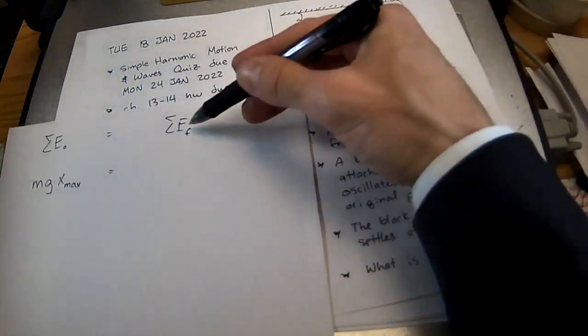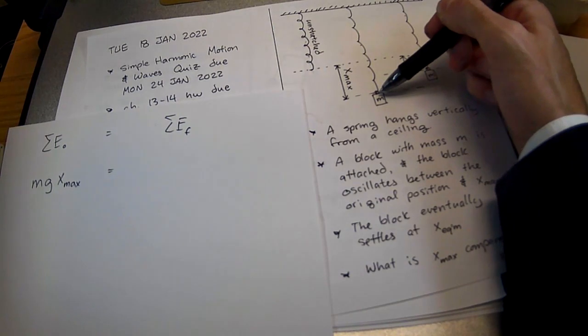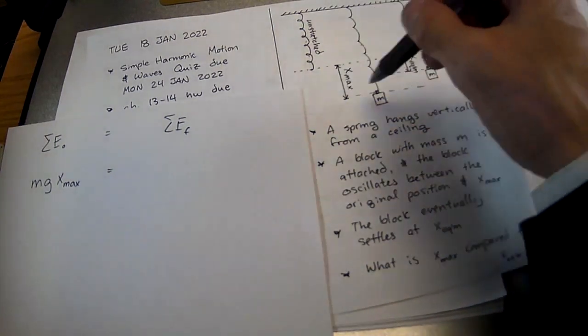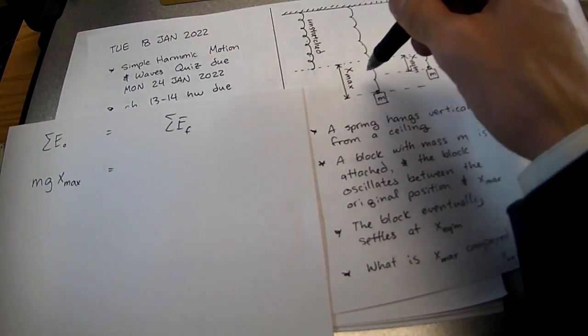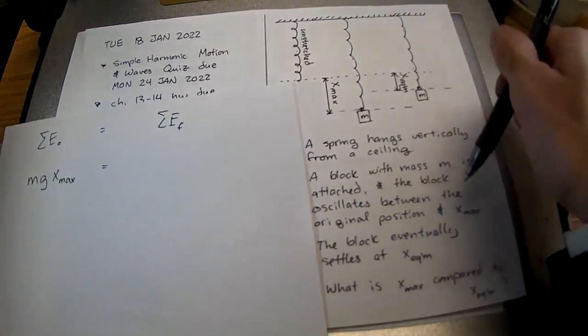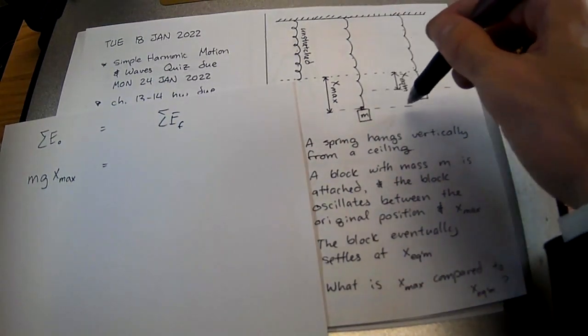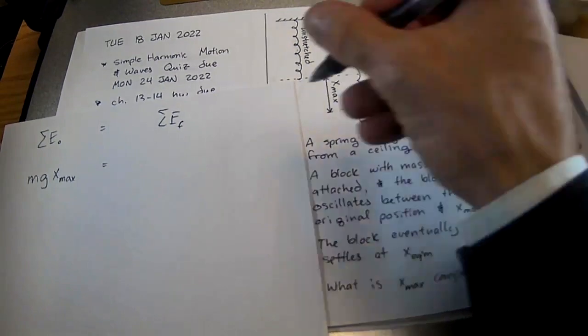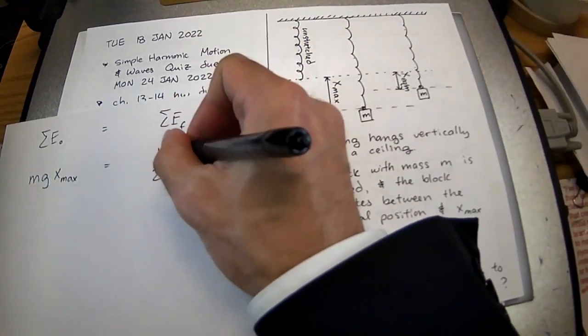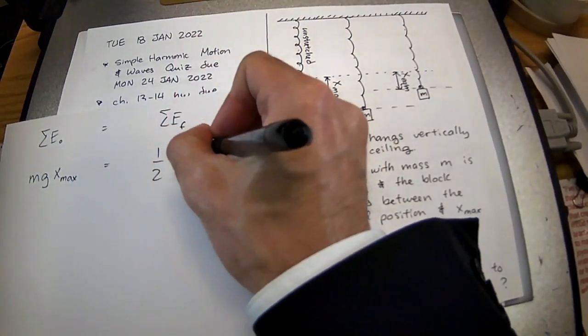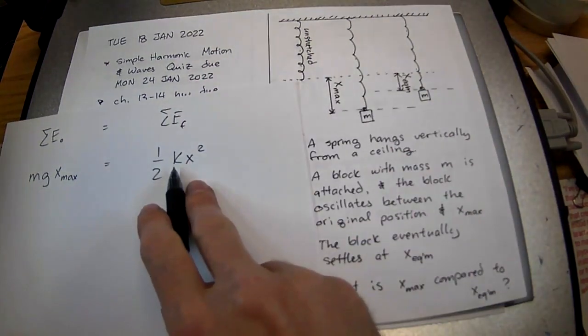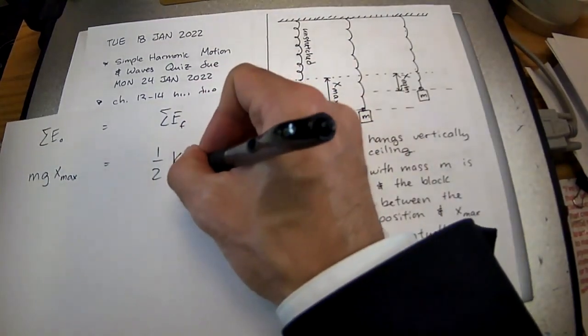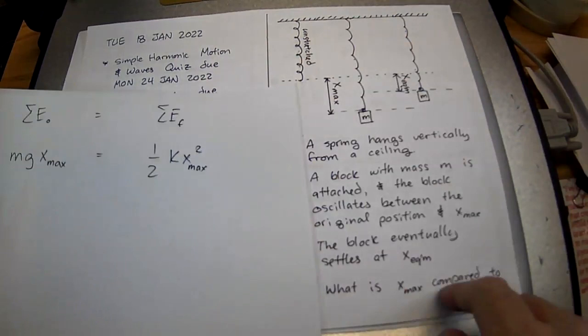By the time it gets to the final point, down here, where has all the energy gone? Well, there's no kinetic. It's not in motion. I mean, it's turning around. At that moment, there's no motion. There's no gravitational potential because that's defined at the lowest point. It's all in the spring. It's all 1/2 kx squared, where k, of course, is the spring constant. How stiff is the spring? Oh, and this is x max. Okay.